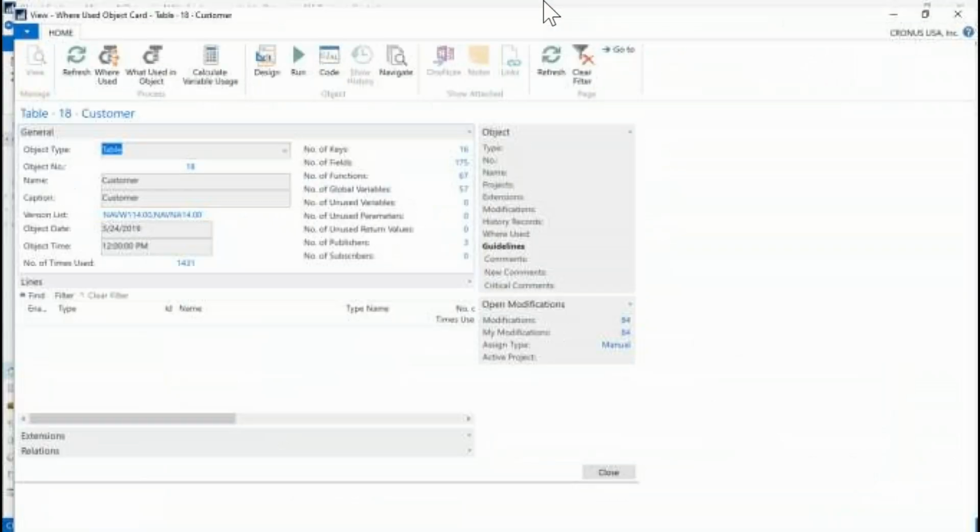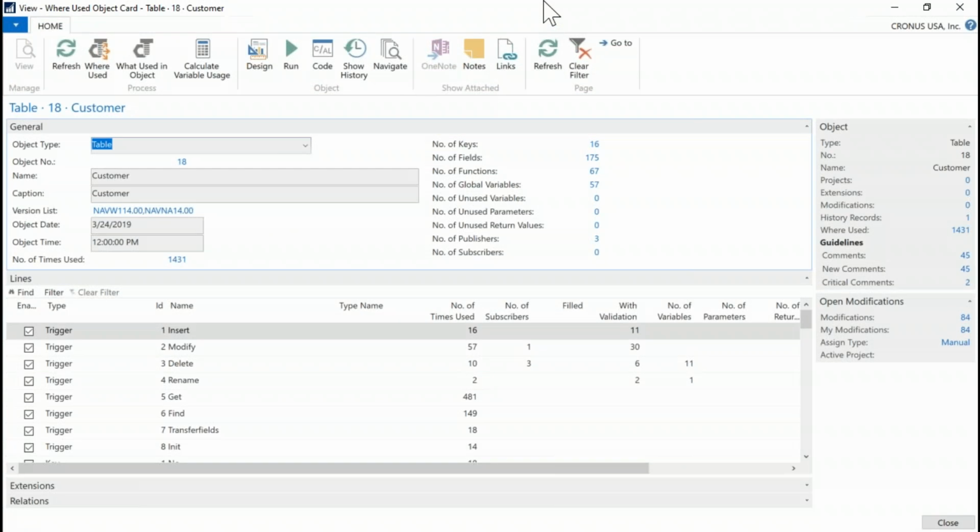And on my other screen, it popped up this page. So I just pulled it here into my presentation window. And now what you can see is all the metadata that's related to my actual customer table. So for example, as you can see, all the information around the date time stamp, high-level summaries of all the different components of my table, okay? But down in the lines is where we actually get into the more interesting stuff.